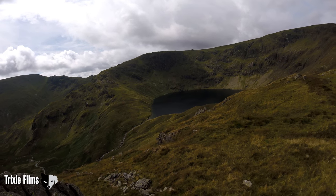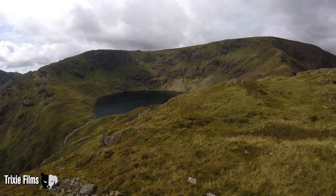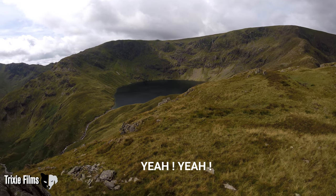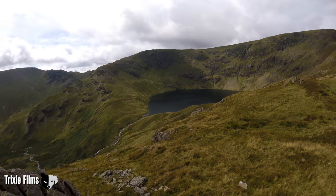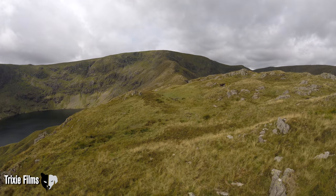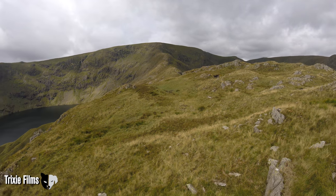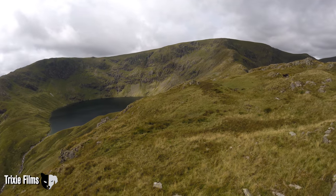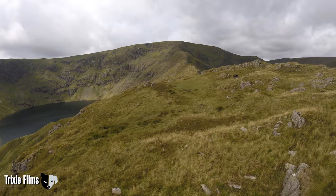We go. Once I get up there, I think I'll jump in Blea Tarn. If it's 200 feet deep, I don't think I'm gonna hit the bottom. Bit of a climb up there to go, and then we'll be up onto High Street. I'll tell you a bit about High Street when I get up there. I won't bore you too much, don't worry. Bye for now.